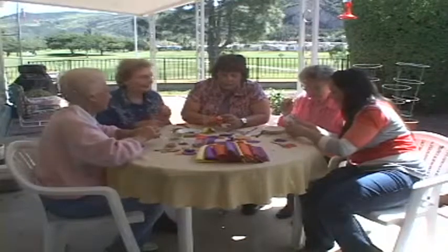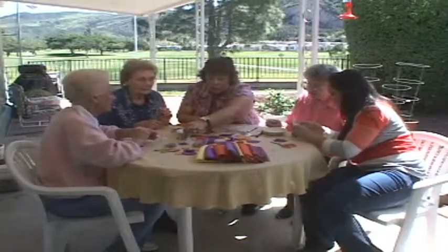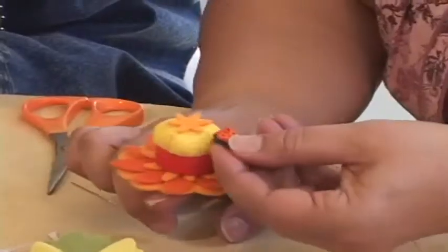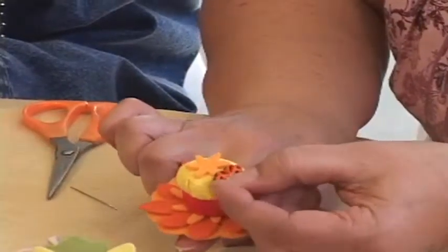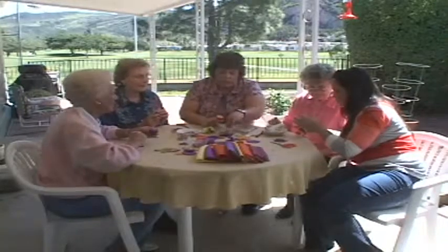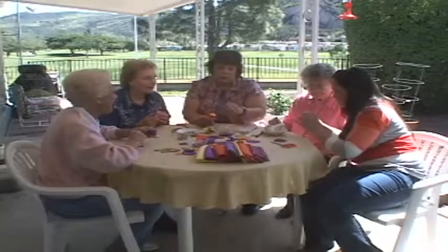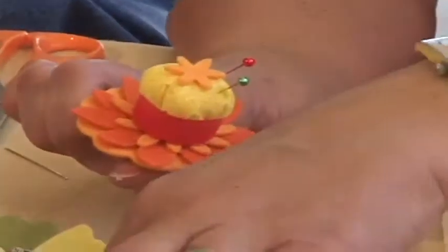So then what we're going to do is, I have really fun little buttons, and you can pick out a little button that's going to work, and you can glue that right onto your flower as well. And then there's also fun pins. I bought these really pretty pearl pins just so you're looking dazzling when you go into your sewing group. We're going to just put our pins in.